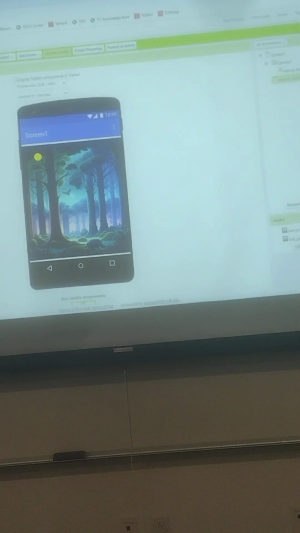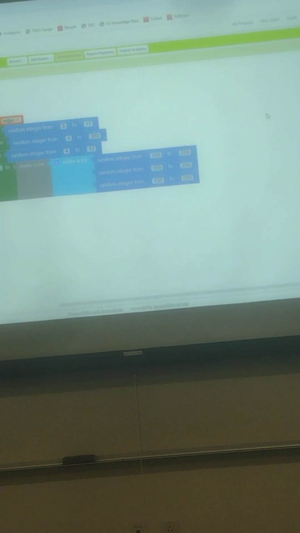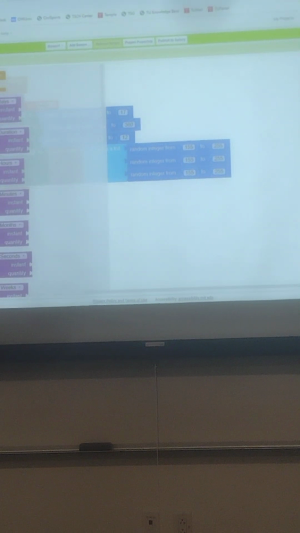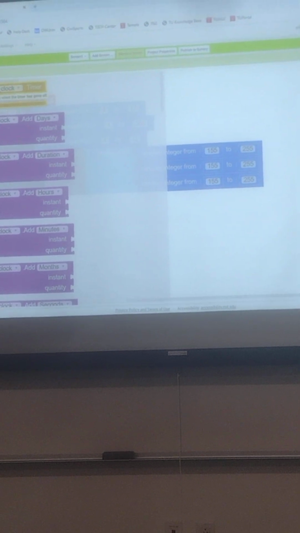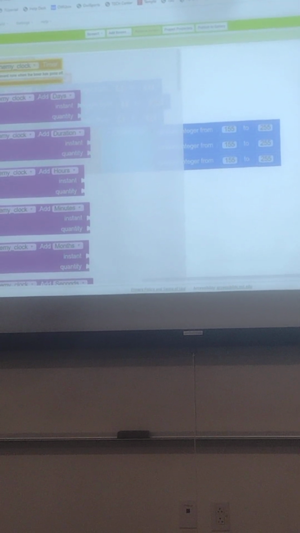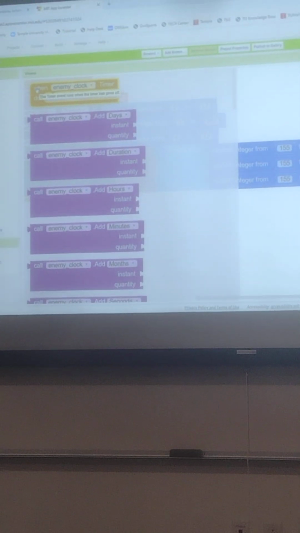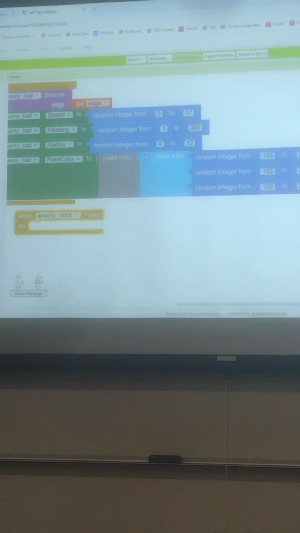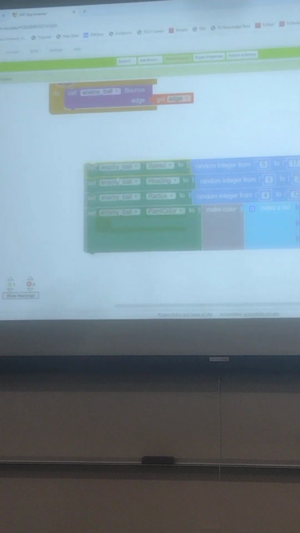Now, what will that something be? That's up to you. But what I'm going to do is I'll go into block view, I'll click on the enemy clock, and come up here to the top where it says when the enemy clock dot timer. This is basically whenever those 500 milliseconds pass and the timer fires, what do you want to happen? Well, what I want to happen is I want my speed to change.